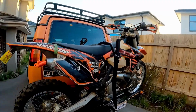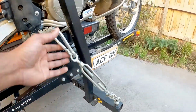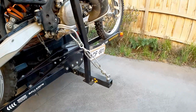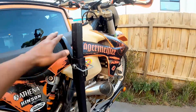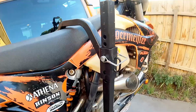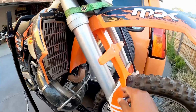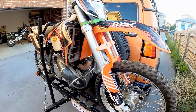So here we are on the bike. As you see, the platform goes right into the tow hitch, and we've got two metal fasteners which go onto the foot pegs. That means it's not going to come off easily, and it prevents the bike from swaying quite a bit. In addition to that, we have another fastener that goes over the seat that makes sure the bike doesn't sway. And at the same time, if you want, you can use a lock over here just so that no one steals your bike while you're away. And yeah, a seal saver always helps, just so that you don't damage your seals.